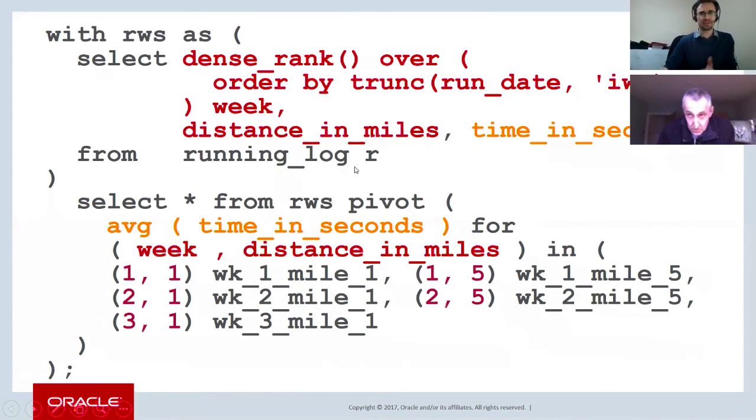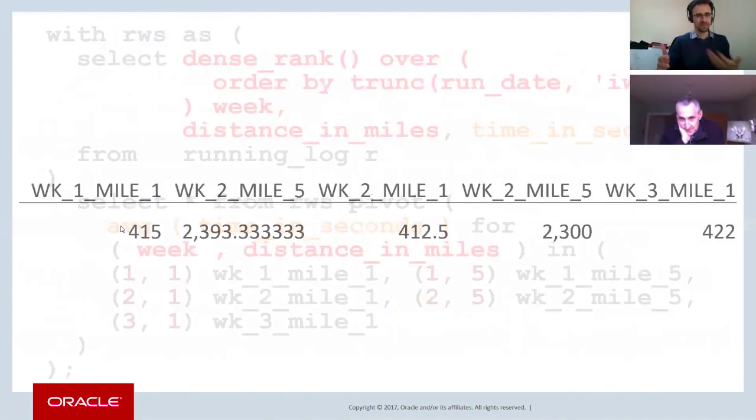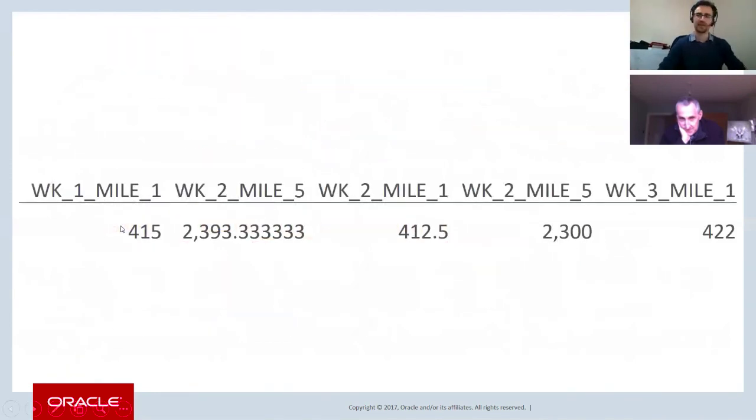So I've done this mostly just to save me a bit of typing here, and so it all actually fits on the screen. Because if I had to type all these dates out, I could have done that. You can see it would be tricky to see what's going on here. But this has another use, which I'll come back to later. But basically we're ranking by week and then also saying which mile it is. So we'll run that and we get the average time, which gives the output we wanted, like that.